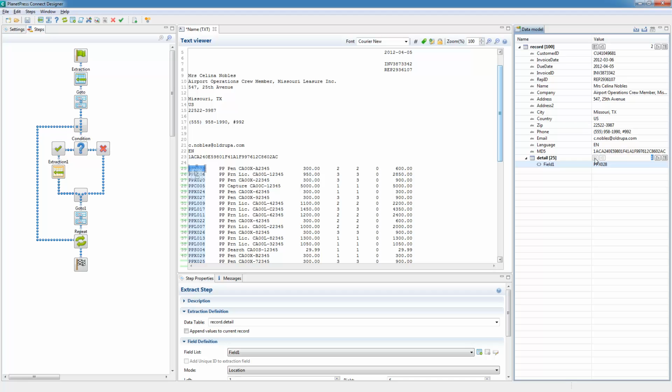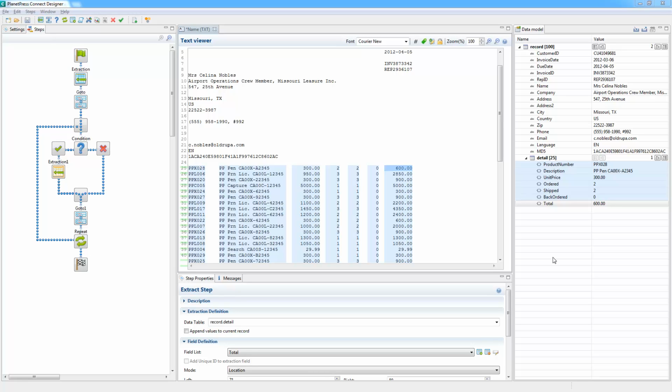The detail table, that's what we call it. The detail table is used inside of the designer to create dynamic tables that are of variable height. So when you're creating an invoice, whether the client has 2 or 250 items, it'll stretch the table to fit. So this means that when we switch record, we can have a different number of detail lines or line items or whatever you want to call them. So let me extract the rest of the fields and rename them, and we'll be right back.